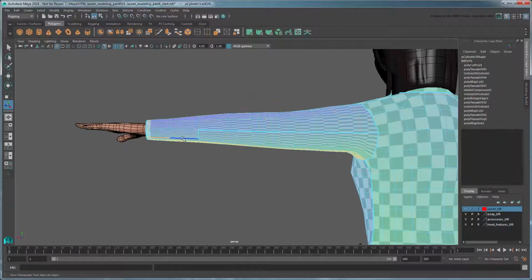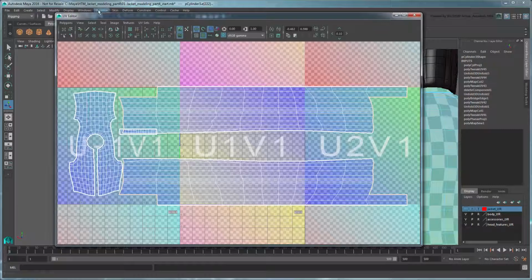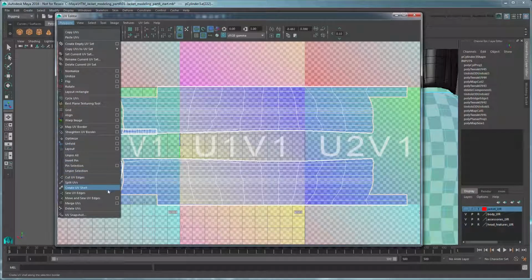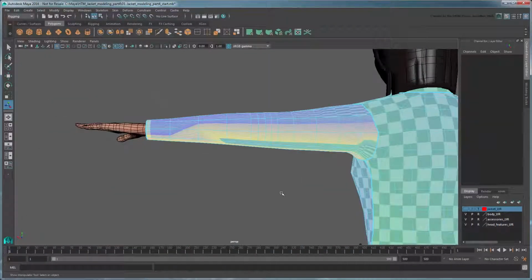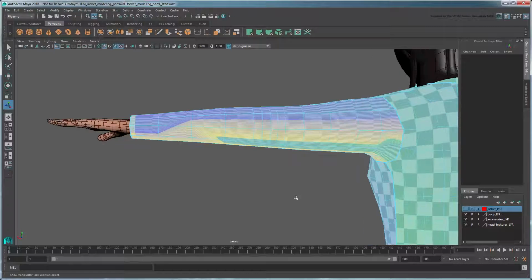Select all the seams across the length of the arm. In the UV editor, go to Polygons, Sew UV Edges. The edges are no longer bolded, indicating they're not UV borders anymore.